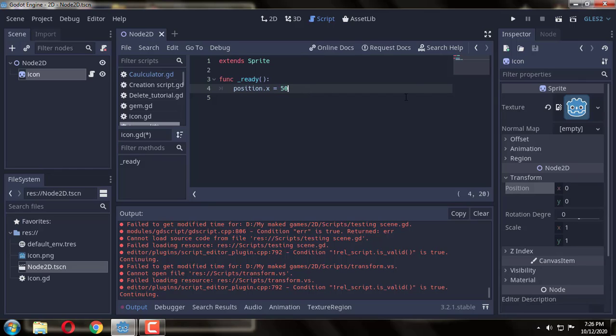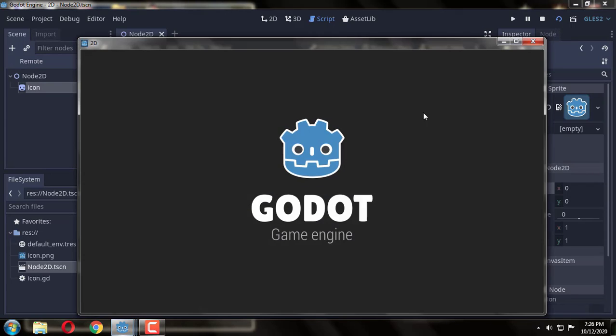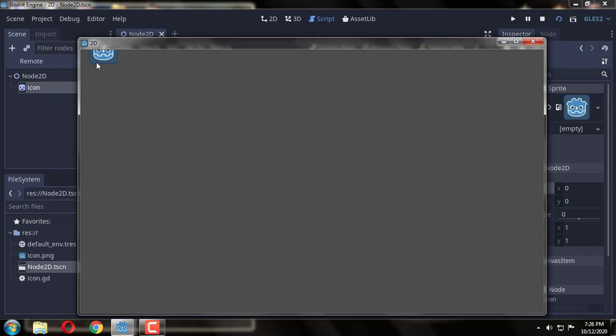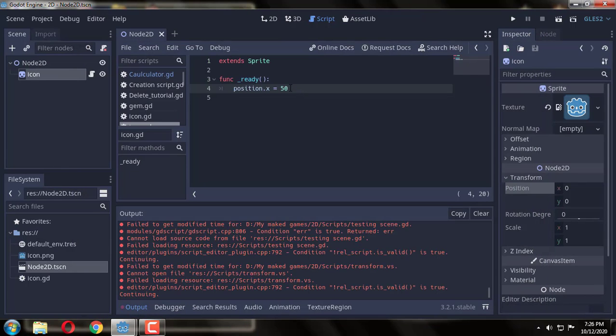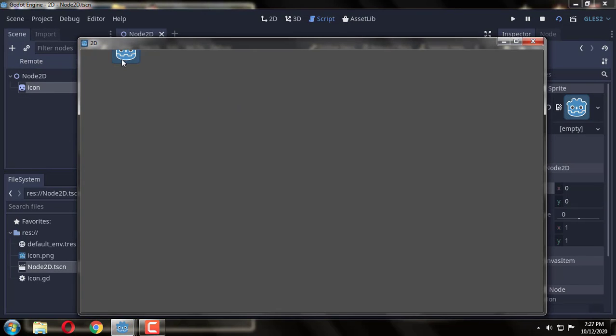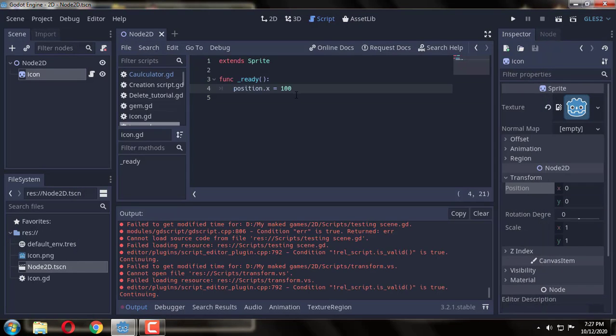Want to see how it works? Let's run and test it. So here it moved a little to the right side, as we have increased the value of x, as I just told you a minute ago. What if you increase this x of position? The more you increase this value, the more it will move to the right side. So I am not explaining it twice, I'm just putting another value like this. It moved more to the right side than before.